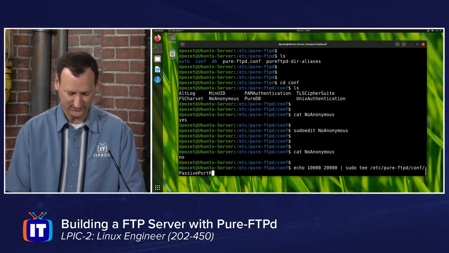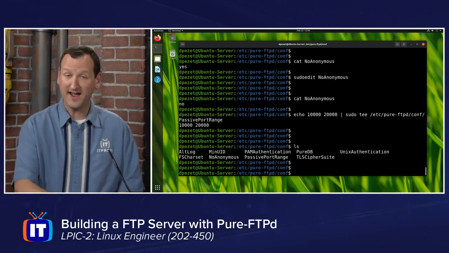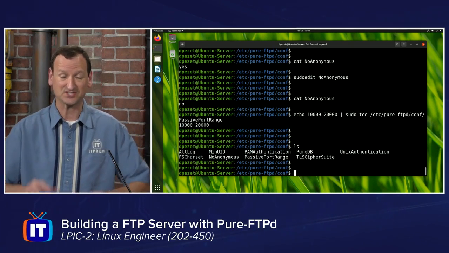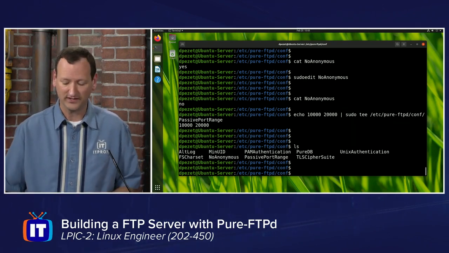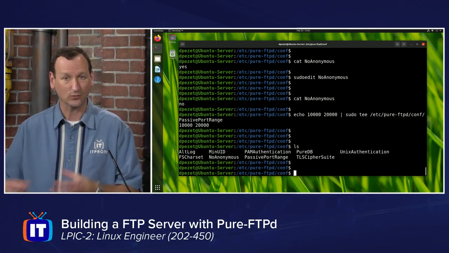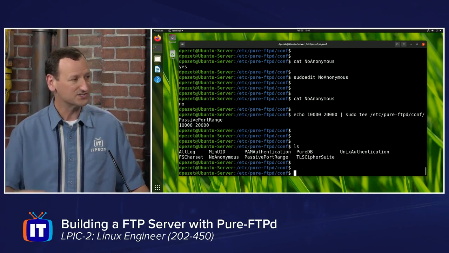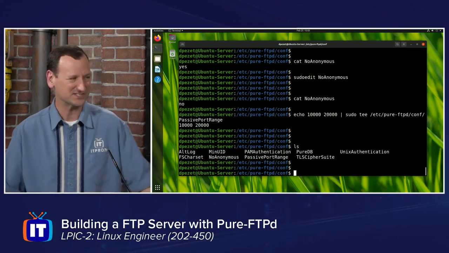I've got to do the right value here. When I do that, it's going to create a file called passive port range, and inside of it has 10,000 space 20,000. So that setting is the same as if I had gone and edited the main configuration file and put it in there. Now when it loads, it will read that, see that it's available, and know that's what I want. So that's how we go about configuring it. It's weird, but once you get used to it, it's not so bad.